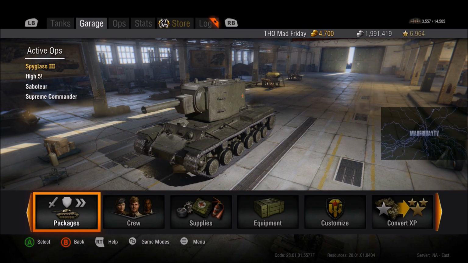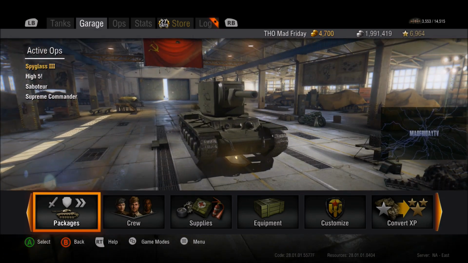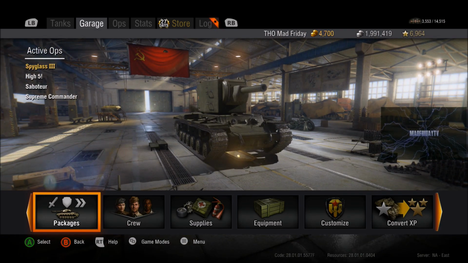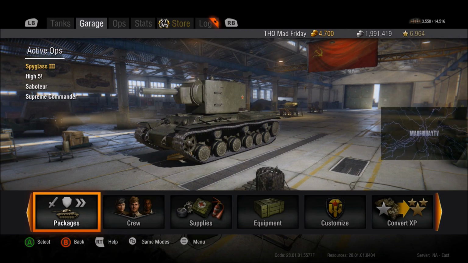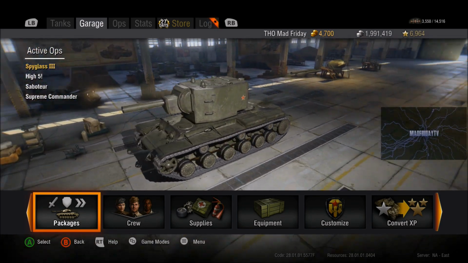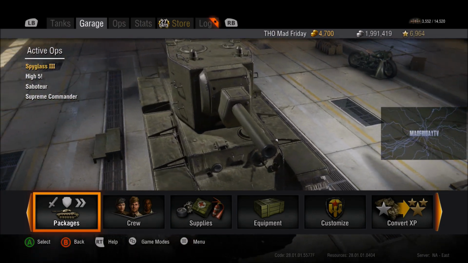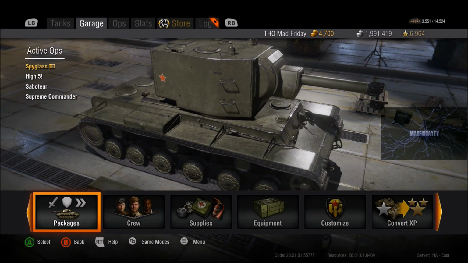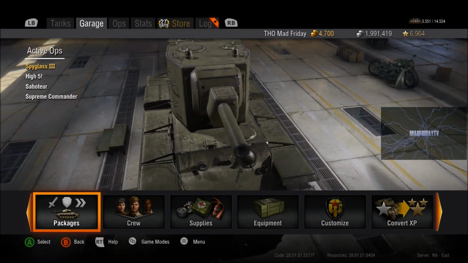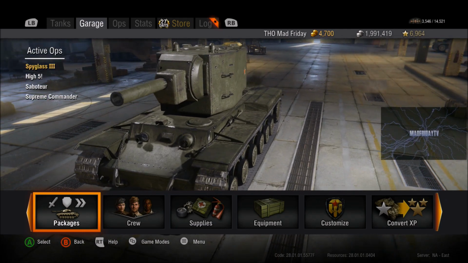Right, we're going to be doing a bit of an experiment on one of the most well-known tanks in the game, the KV-2, and also one of the most well-known guns in the game, the 152mm Howitzer. One of the biggest guns fit to any non-artillery tank in the game. It is ginormous.